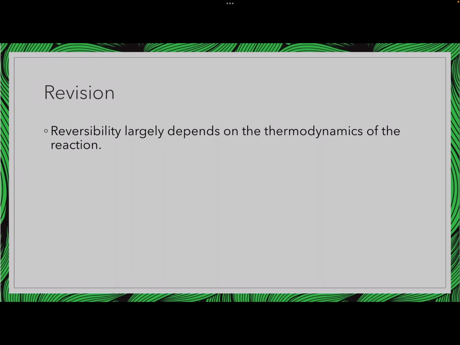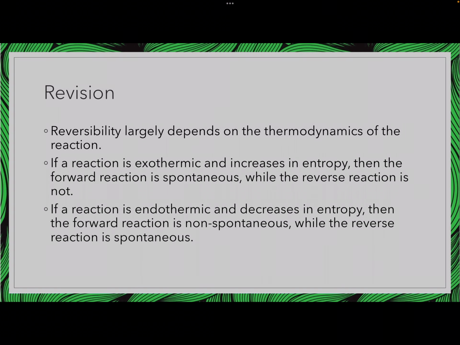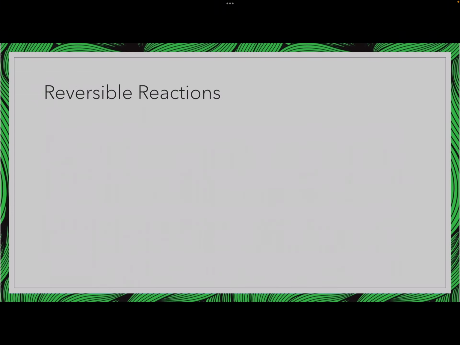So, reversibility largely depends on the thermodynamics of the reaction, so things like delta H, delta G, delta S, temperature. If the reaction's exothermic and increases in entropy, then the forward reaction is spontaneous while the reverse reaction is not. If the reaction is endothermic and there's a decrease in entropy, then the forward reaction is always non-spontaneous, while the reverse reaction is spontaneous. And if enthalpy and entropy have the same sign, then it will be reversible depending on the temperature. So let's have a look at today's stuff.